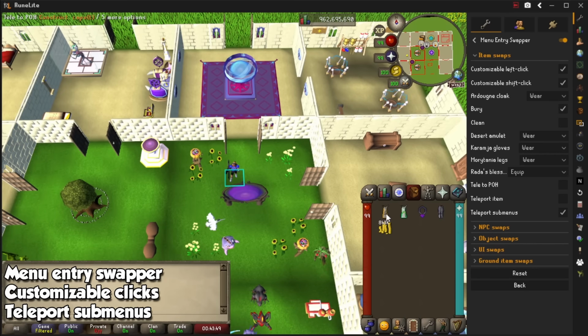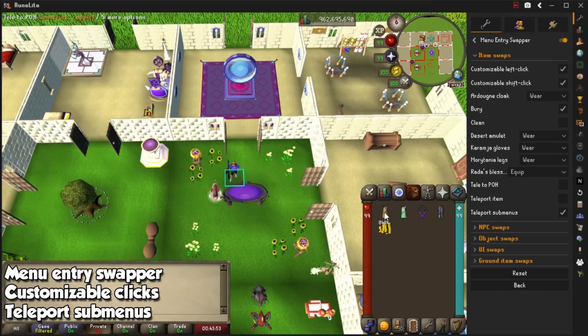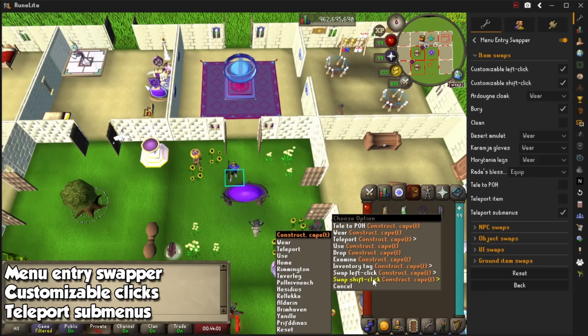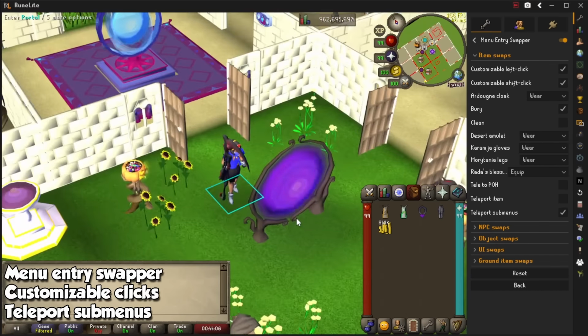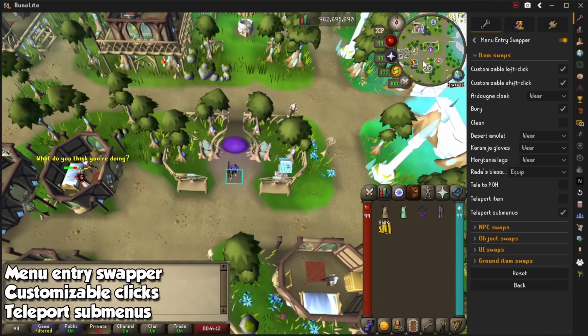Basically, what I can do is, I don't have the setup, so this is going to be new. If I shift click, you will see that I am still going to teleport to my POH. However, let's go ahead and change that. If I shift right click it, and I am going to change the swap shift click, why don't we go to Prifddinas, because that is where I have my POH. I am holding shift right now, and if I click my construction cape, where am I going to go? Ah, dude, of course I'm going to go to Prifddinas.